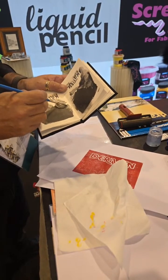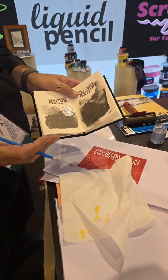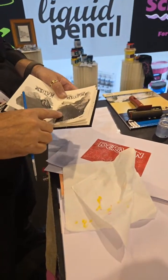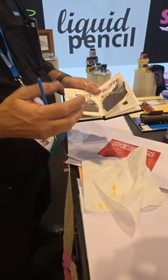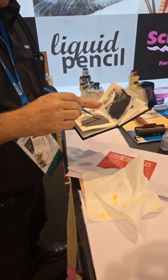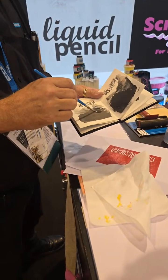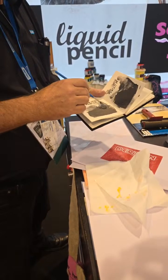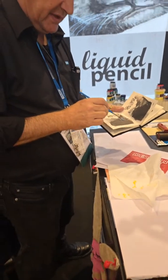And it has that very graphite look. In mass tone, there's the full graphite, as we've done there. You can burnish it as well. There's a whole lot of great stuff you can do, and even just letting water kind of work into it. It looks a bit like an aquatint in intaglio printmaking. So just something a little bit different.